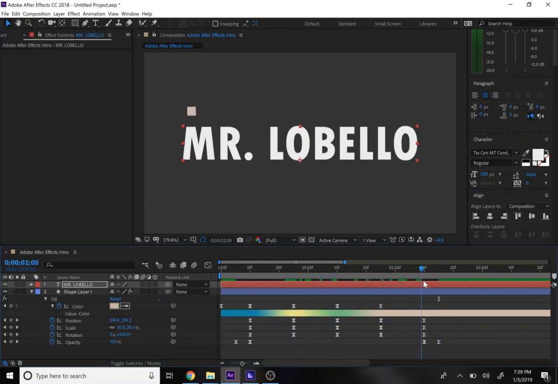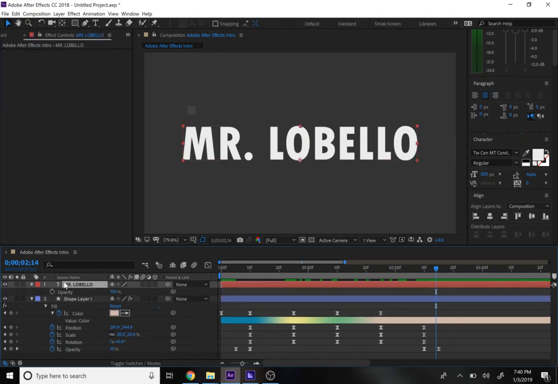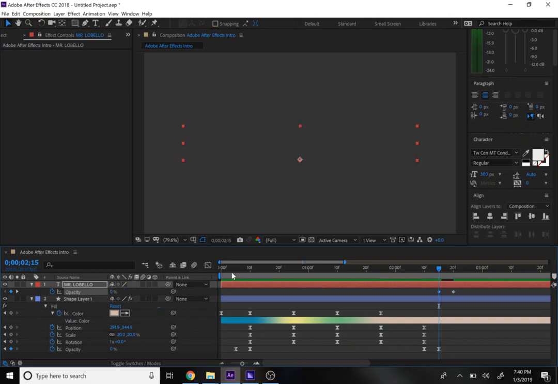Okay, so I'm just going to have this appear by clicking on the little name layer, the text layer here, and just clicking the letter T. The letter T brings up your opacity, which I guess is T for opacity. I'm not really sure, but we'll just have that appear right about there. I'm just going to click my opacity there. I'm going to go forward about 5 frames and click on a new keyframe, and I'll just go back to this one right here, and click on the value 100% there and press 0. And so that'll fade in as we go through. So let's just watch how this goes.